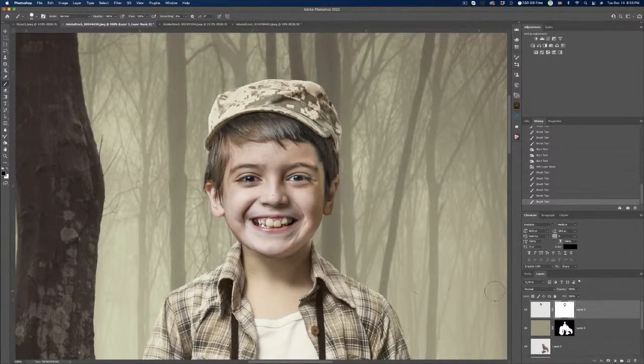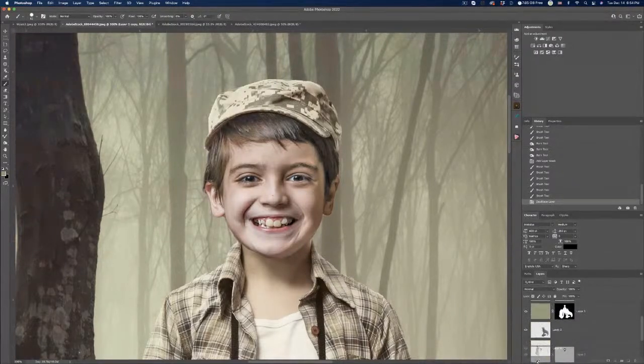Okay, now we have another issue, and that goes back to tonality. In this case, I'm going to duplicate Wyatt's head and move it clear to the bottom, out of the way, and turn it off.